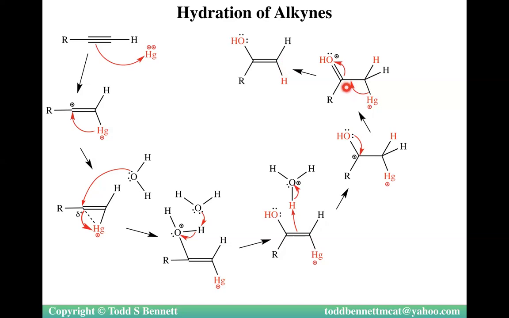So when this goes on, you're going to lose that pi bond there, and because of the ketone formation, the tautomerization, you're ultimately going to put an H back to here later on. So that's just the emphasis I want to put in. For now, this H is this one, but I want to emphasize that this is getting you to the enol. Eventually, you're going to turn it into a ketone. It's going to undergo tautomerization. But for this, I should just focus on this: you end up losing these electrons, and you regenerate the Hg2 plus you had in the very beginning. So Hg2 plus went on, and it is regenerated in the end.